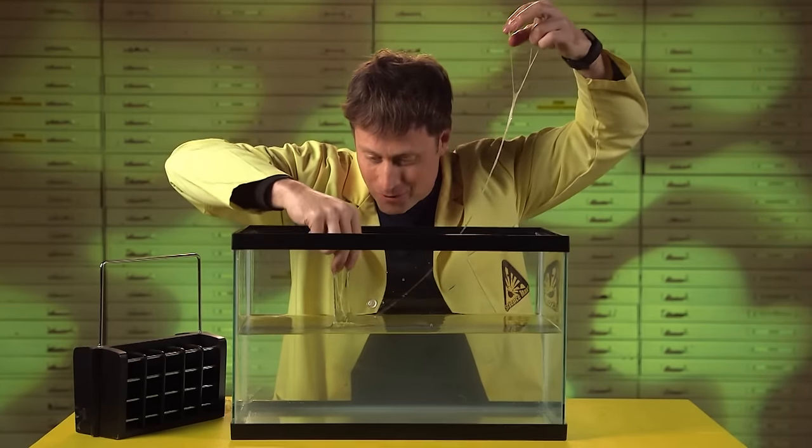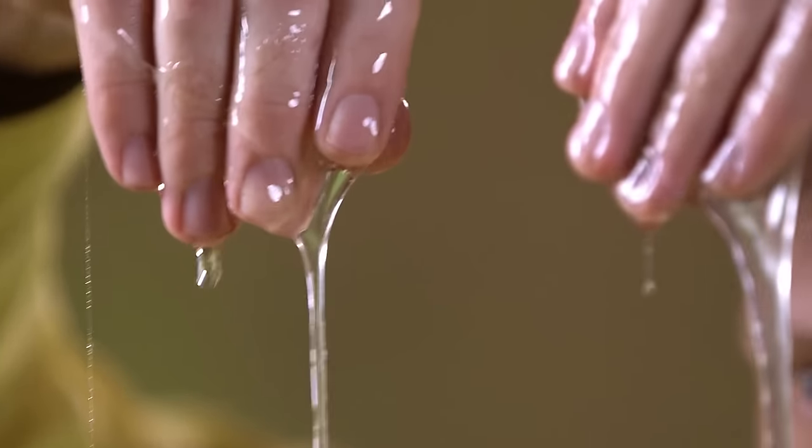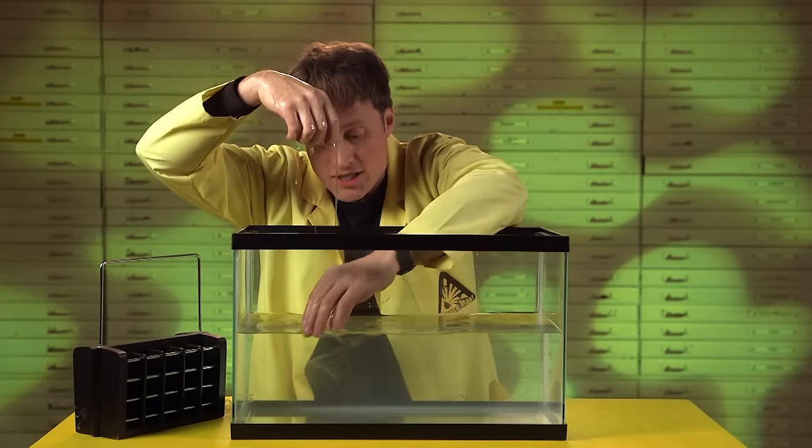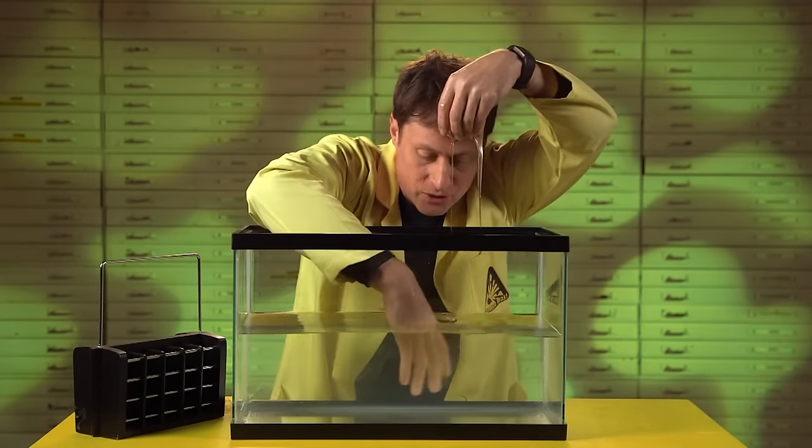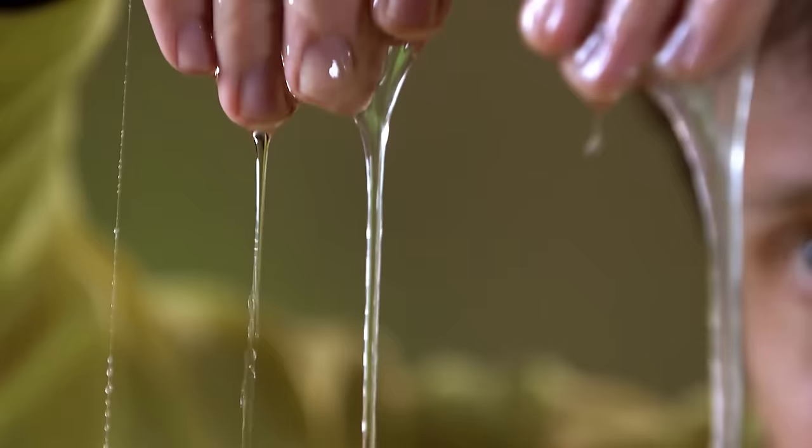Whoa. This stuff is actually pretty cool. Hagfish slime is a natural polymer. It's made just the same as the other polymers, out of long chains of molecules, but it's naturally produced by a living organism. And because it's naturally produced, that means it's biodegradable. Hagfish slime, it's pretty cool after all.